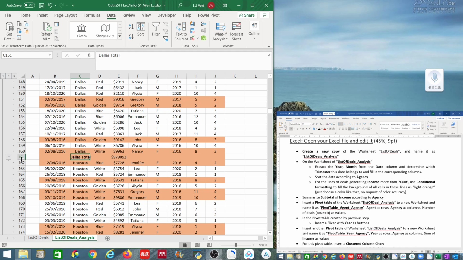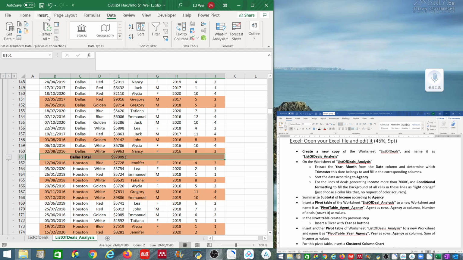So we have the numbers here, and just add what we have set up, because this number is bigger than 7,000. This row is set as light orange. I do not want this.